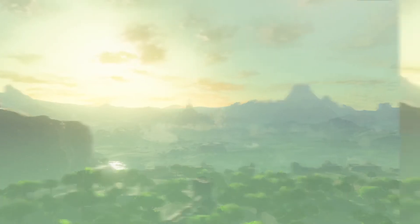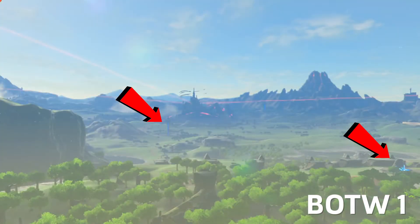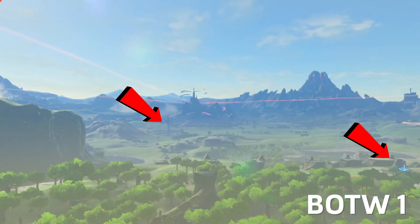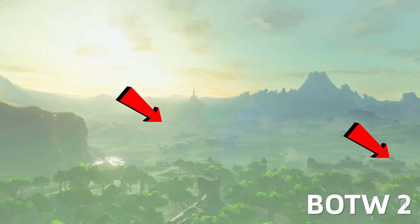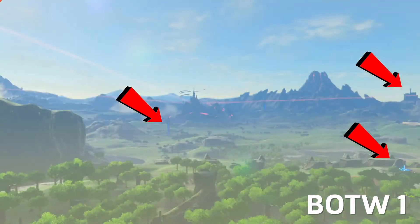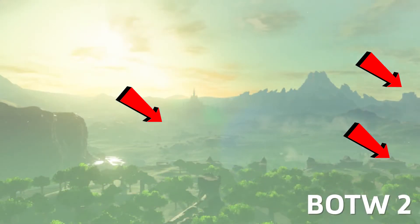The same thing with Link's Sheikah Slate being gone — there is simply no Sheikah technology. There are no towers, and there are no shrines, which I can clearly see comparing Breath of the Wild 1 where the shrine is there in the bottom right — but not in Breath of the Wild 2. It looks like in the true ending of Breath of the Wild one they said the Divine Beast Vah Ruta stopped responding after they defeated Ganon. So who knows what happened to that technology, but it's clearly gone.